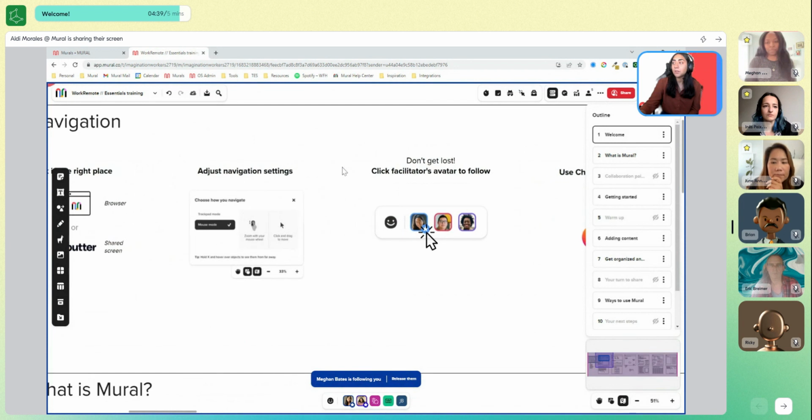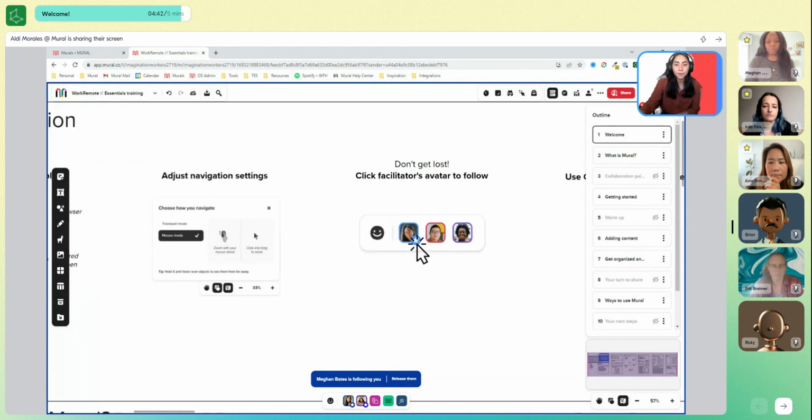And make sure that you're using Chrome, Firefox, or Edge just to get the best experience. As you're joining and as you're adding your names, you may get a few pop-ups here and there. Feel free to close those. And then at the very bottom right corner, adjust your navigation settings. You can try it out a little bit, maybe try zooming in and out, moving around, see how it feels, and get comfortable. And when you're ready, try and find my avatar at the bottom. If you click on my little face, you're going to start finding me in the mural. You'll go where I am. Amazing. Look at you go.